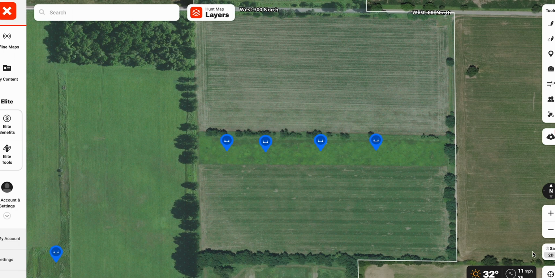So with Onyx, everything's pretty cut and dry. You have all of your different layers. You have a hybrid layer that shows you topo lines, you've got your satellite layer, and you've got your non-satellite imagery layer that's just the topo lines. There's only so much you can do with Onyx, only so much you can see. Honestly, the satellite imagery is very limited most of the time. They don't really give you a whole lot.